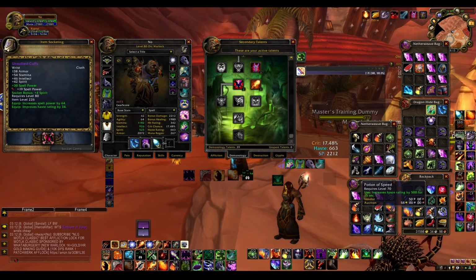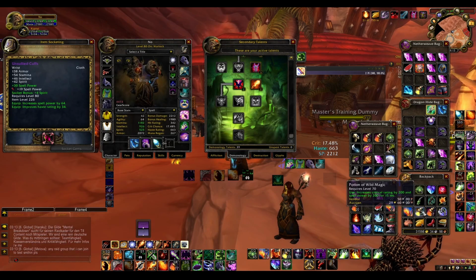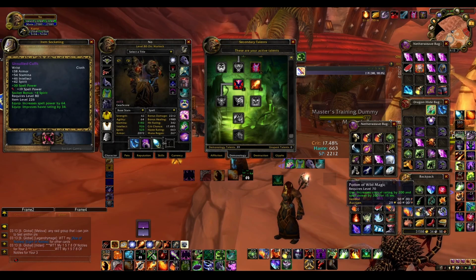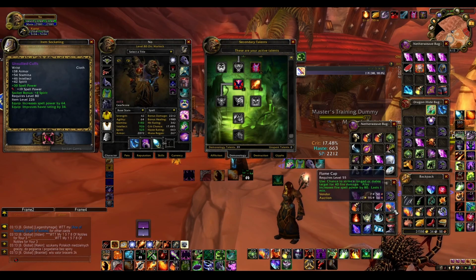There are times, again, you're not going to get lust in execute very often, but if you do, then I would use potion of wild magic. But if you don't get lust in execute, I would go ahead and use potion of speed for execute phase. Potion of wild magic, you're pretty much always going to pre-pot with this, but if you were to get lust in execute, then you would use potion of wild magic.